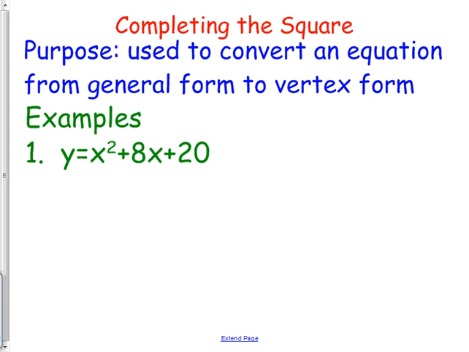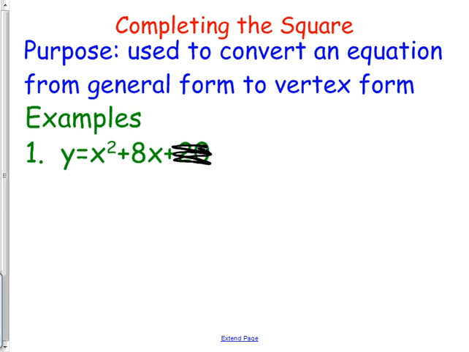This one. Is that set up perfectly to be a perfect square? No, because half of 8 is 4, and 4 squared is 16. So it's not set up perfectly. So here's how you do it when it's not set up perfectly. That's kind of the point. If it is set up perfect, then you didn't really need this. All right, so what do we do?